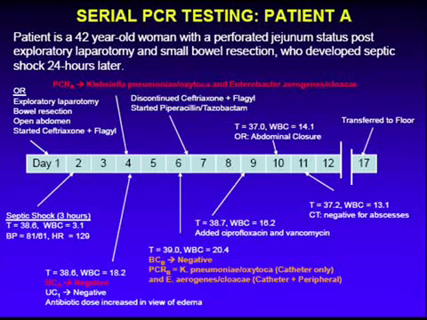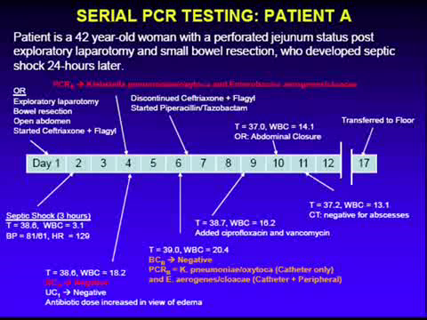Moving on to this next slide, we now show the utility of PCR-based tests in the patient population. Here we have a trauma/emergency surgery patient. This patient is a 42-year-old woman with a perforated jejunum, status post-exploratory laparotomy and a small bowel resection, who developed septic shock 24 hours later following surgery. So here we have a timeline showing day 1 where she had her XLAP bowel resection and was returned back to the intensive care unit with an open abdomen and was started empirically on ceftriaxone and Flagyl.